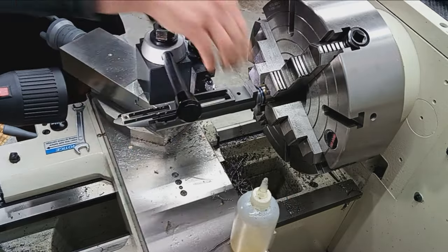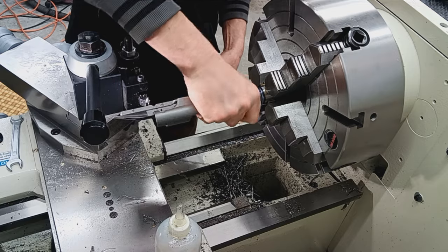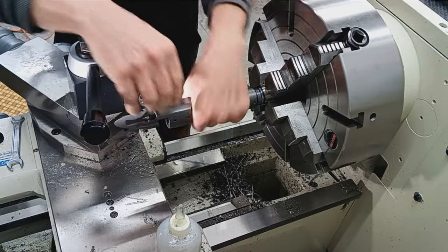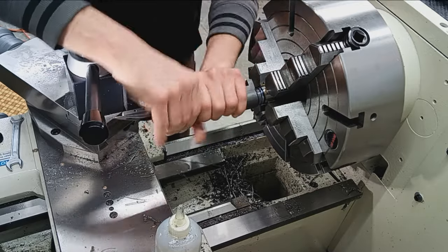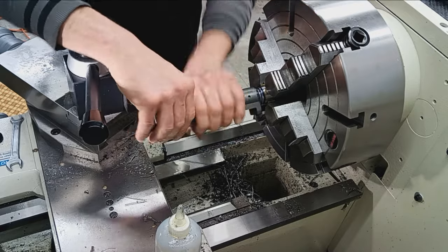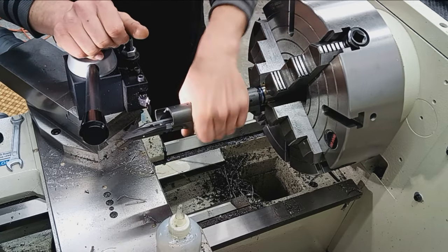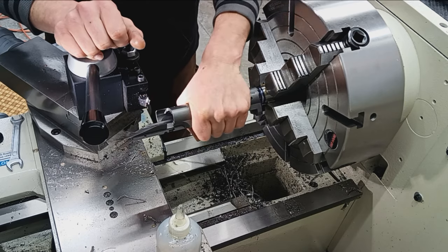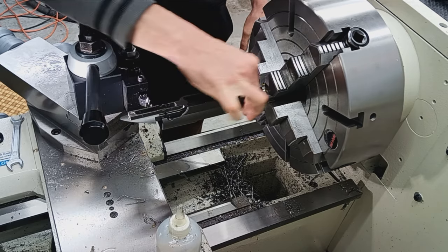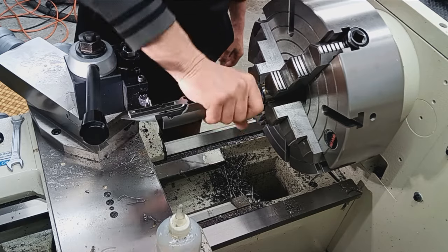Yeah, it's feeling easier to turn already. So let's just see if we can get all the way to the shoulder. We've got our anti-seize on there still. Yep, going on. It's a little snug, but I can use one hand. So there's a little wiggle that way, but nothing this way. I mean, we need clearance to be able to screw on, obviously.